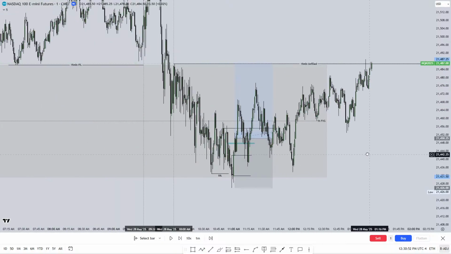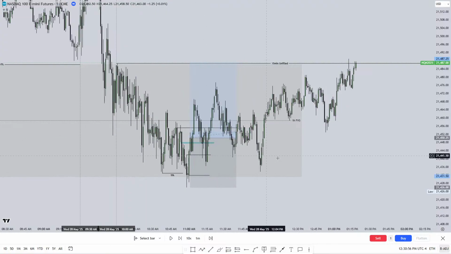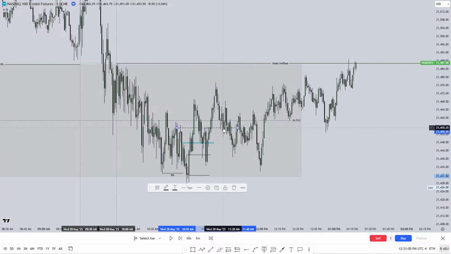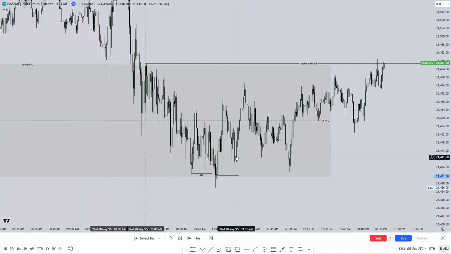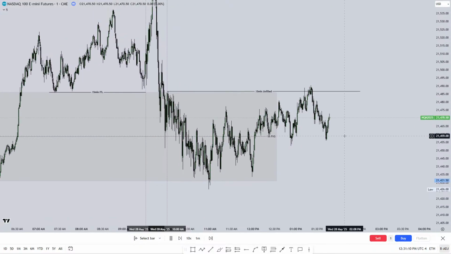Yeah, if I did take this and didn't take the other ones, it would have been a break even trade for me anyway. This is just really, really bad price action. And then it ends up hitting that 15-minute, and then I'm sure it just does nothing.